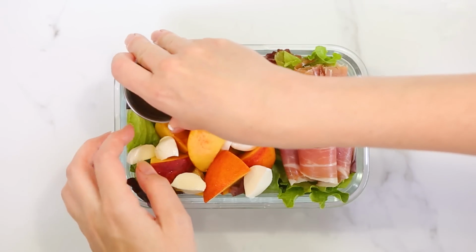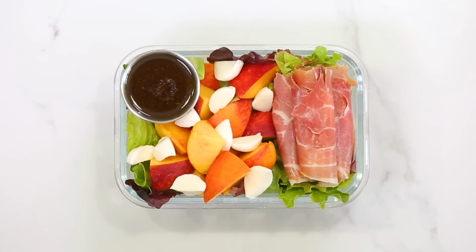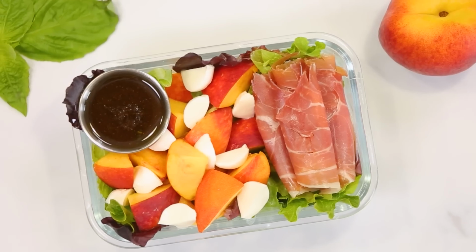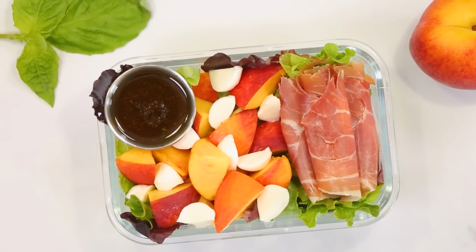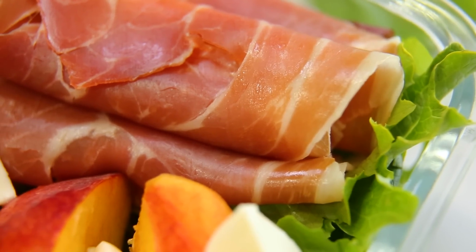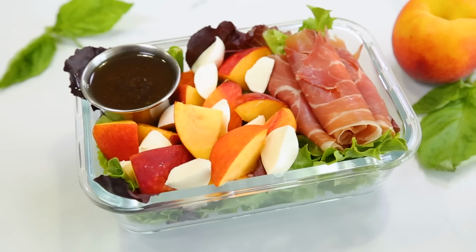I'll nestle my little dish of balsamic vinaigrette right in on the side, and you can dress this salad right before enjoying it. What I love about a salad like this is that it eats like a meal. It will leave you feeling nice and full and satisfied, at least until your 3 p.m. snack.